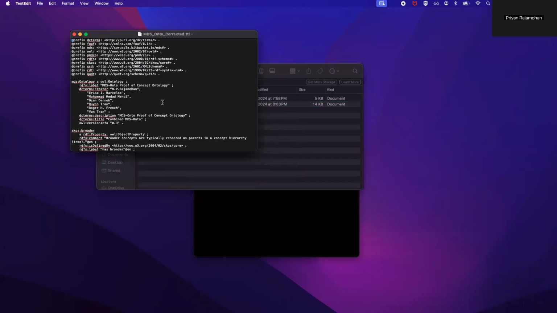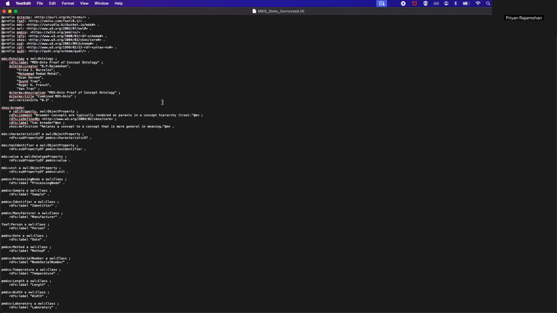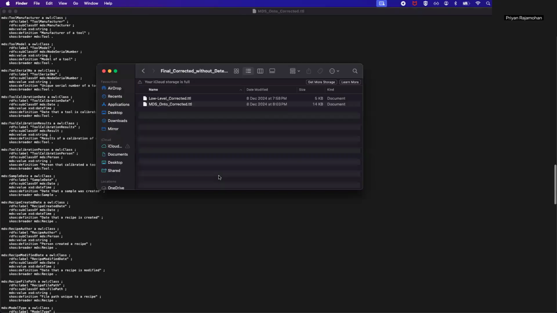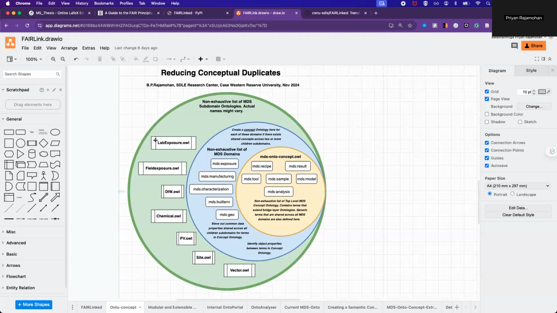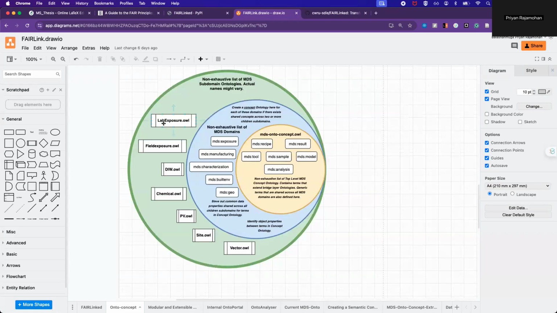So what this combined ontology has is all those terms that I talked about as leaf nodes, as well as its path that traces itself all the way up to the top level MDS onto concept, which means, let me just pull up the onto alignment. Now, imagine the ontology that I talked about with XRD is somewhere around here, right?